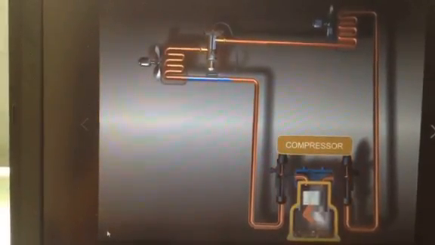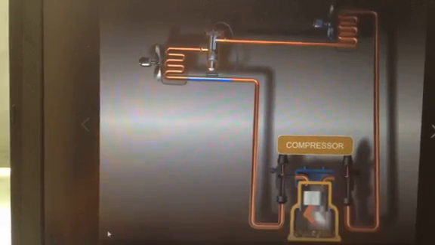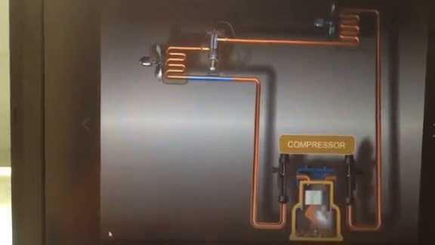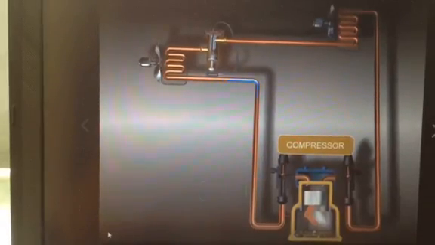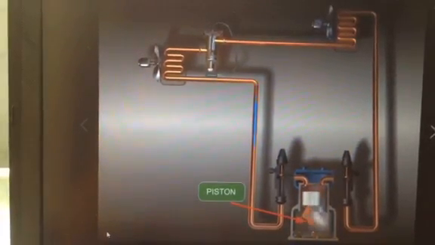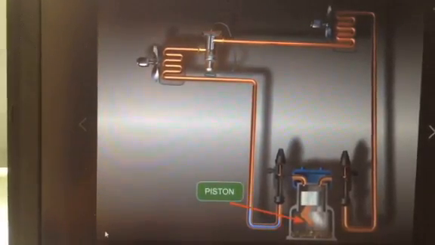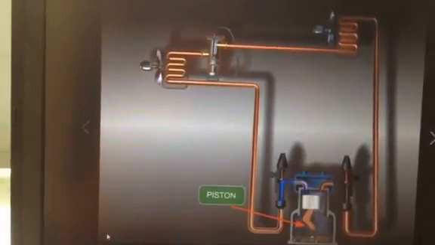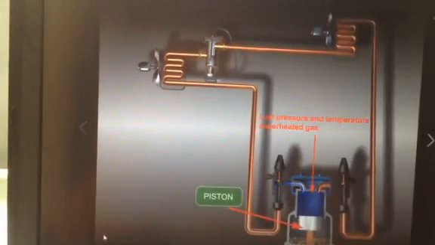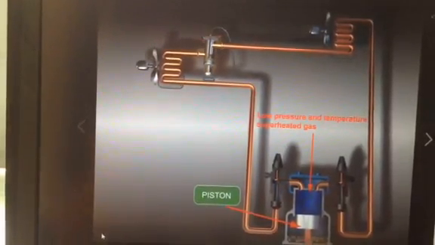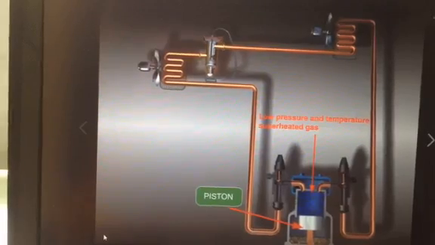This type of compressor is known as a semi-hermetic compressor, and it is a reciprocating type because it uses an internal piston that goes up and down. So it is able to suck and compress the refrigerant that is flowing through the system. When the piston is moving on a single stroke down, the refrigerant entering the compressor is a low-pressure, low-temperature superheated gas.